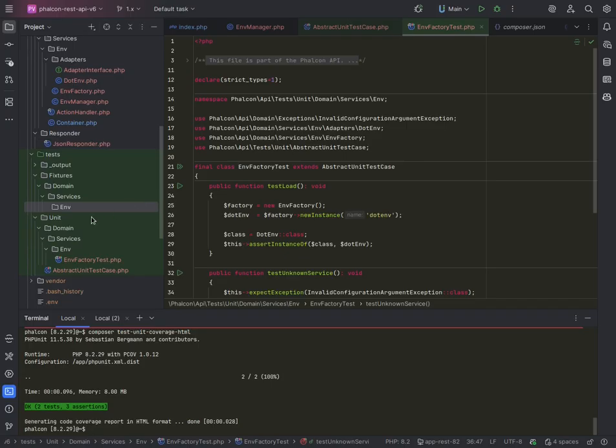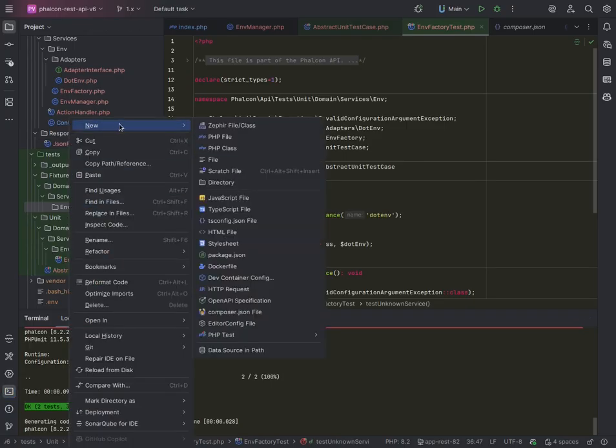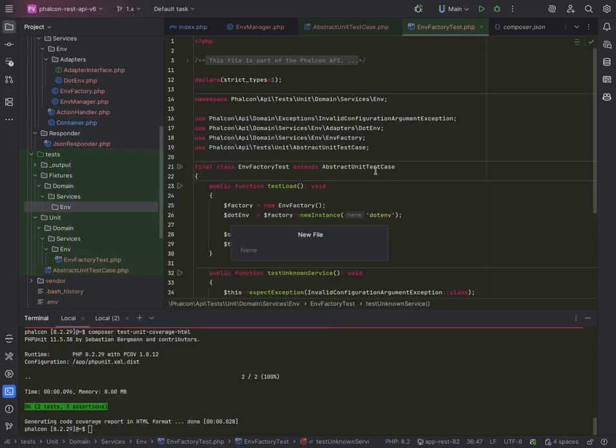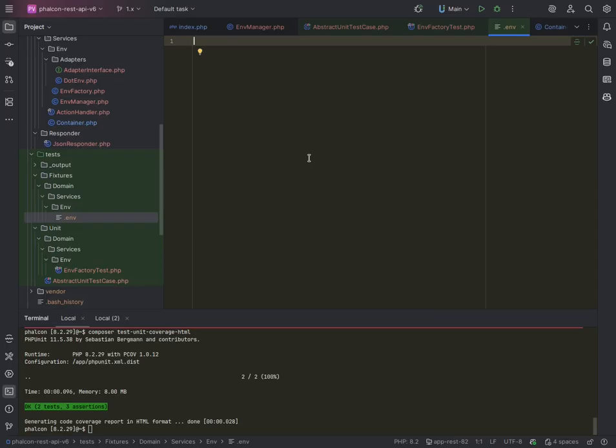and in here we're going to need to create a new env file, and then we're going to have sample string equals value.